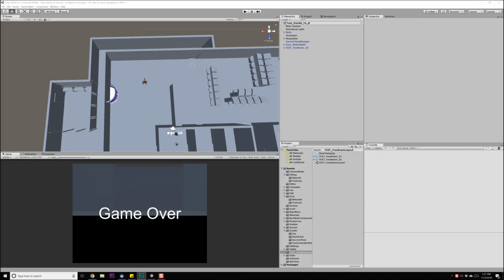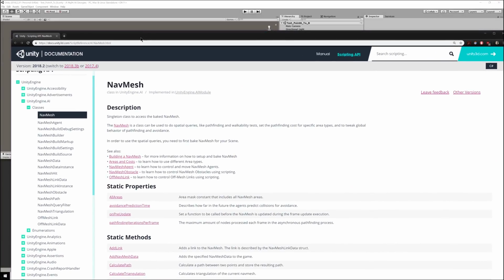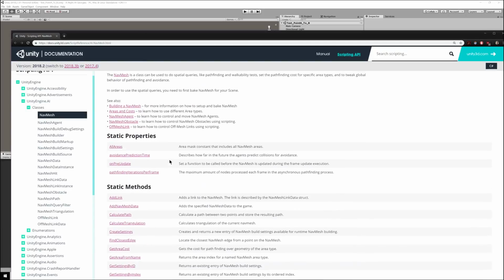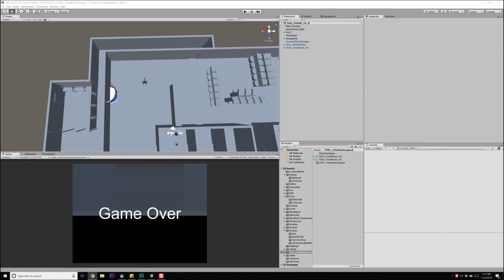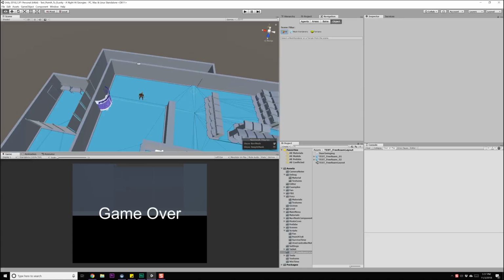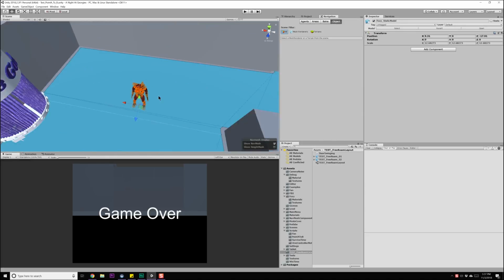I've got everything open, and of course I've got the Unity documentation page up because it's been a while since I've messed with nav meshes, and I probably am going to forget what the functions are that I need to be messing with. So anyway, let's move this off to the side and take a look at what we're trying to do. What is going on with my keyboard? There we go. All right, so we've got our navigation mesh right here. Now we need to get our character moving around with that.